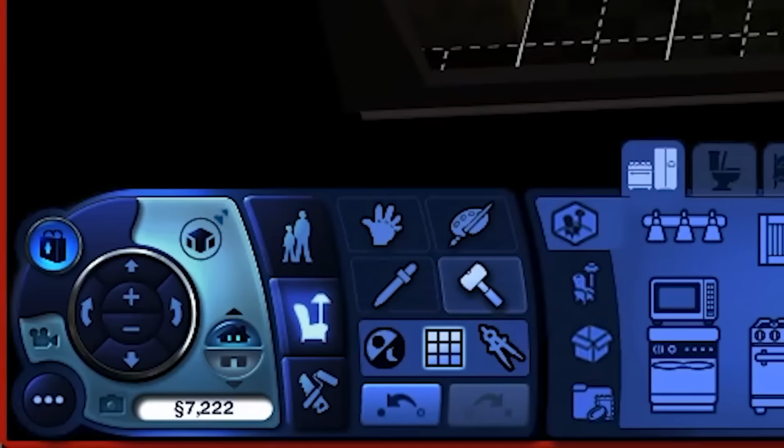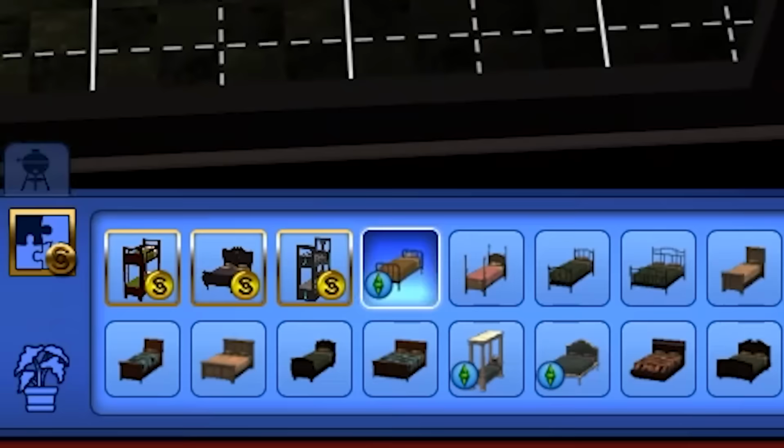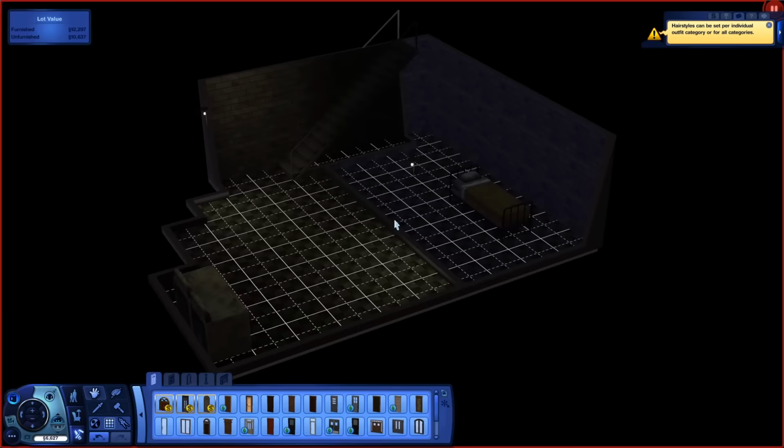So we're now up to 7,222 simoleons, which is much better than when we started, but we actually need to buy a few things first. We need to buy the cheapest and crappiest bed on the market, placed down in this basement. And as you can see, I've built this amazing new interior wall separating the downstairs basement to this very unique room. It's a bit of a strange wall, but it does technically separate the room.